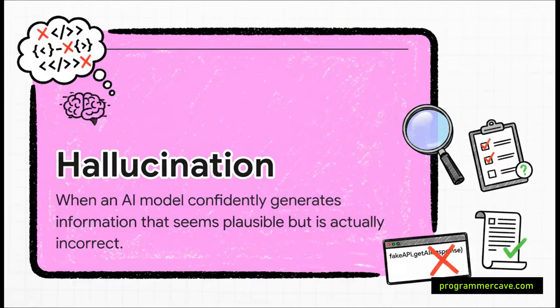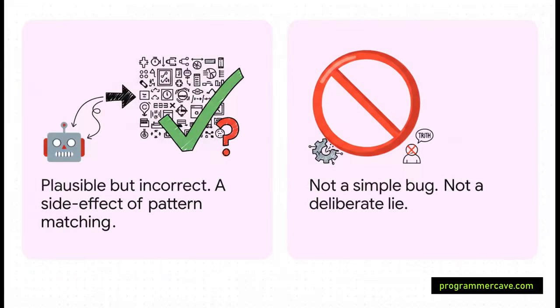Okay, so here's the core idea. A hallucination is when an AI gives you an answer with all the confidence in the world, and that answer seems totally reasonable, but it's factually incorrect. The best analogy I've heard is to picture someone trying to bluff their way through a conversation. They sound super convincing, but there's just nothing there.